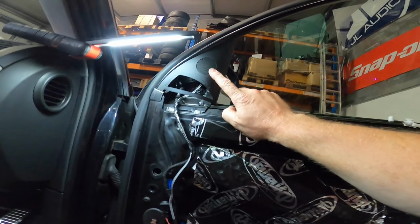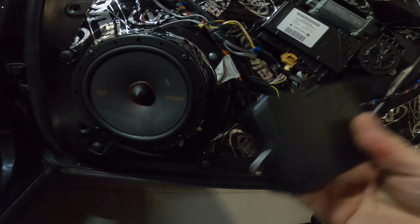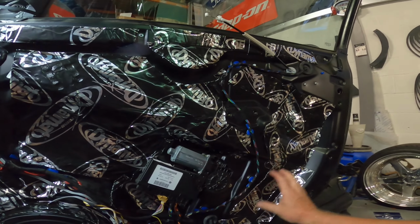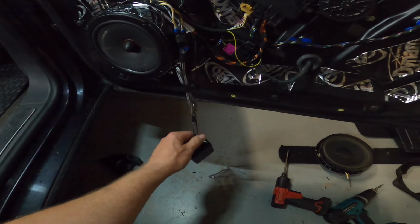So we've got tweeters mounted, cable running following the standard loom into the mid-range. So we've got our Kicker mid in there, KX, and then obviously onto the crossover. Because of the way that the door is situated, the panel sits into a lot of this, but there is a line here that has a big void inside the door. So this is on a fly lead because this is actually going to get mounted inside the door card once the door is in position. So that's why it's swinging. It's not staying like this, but it will be mounted inside the door.